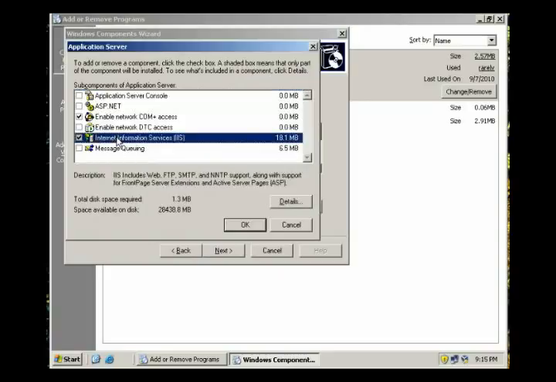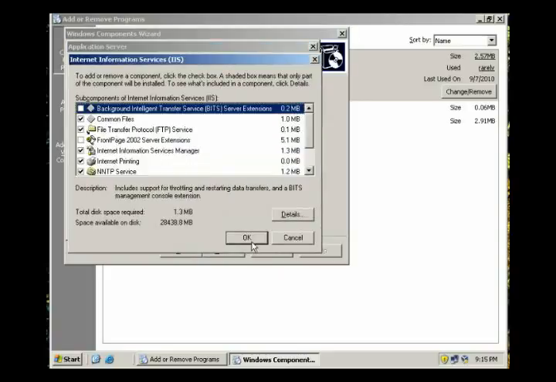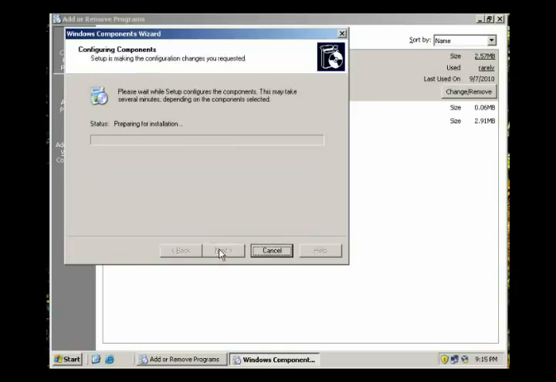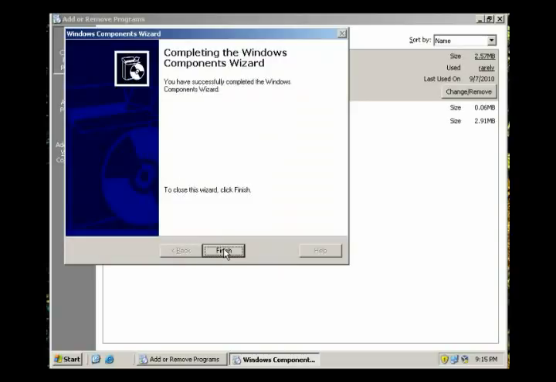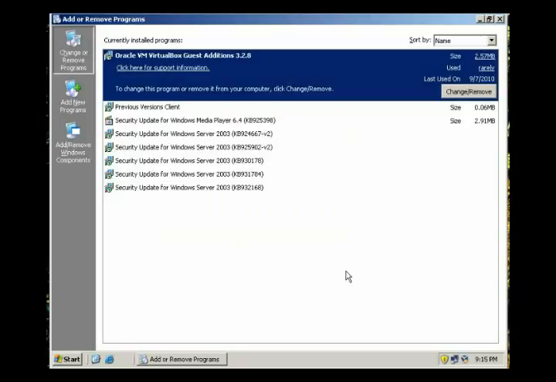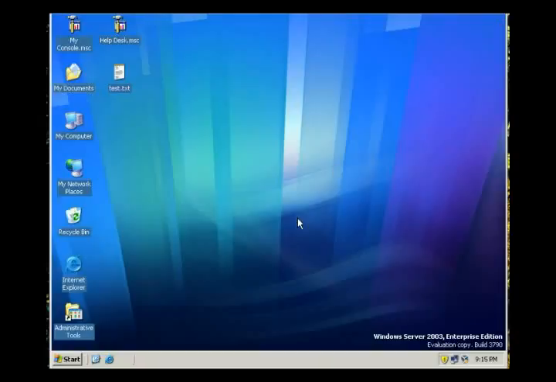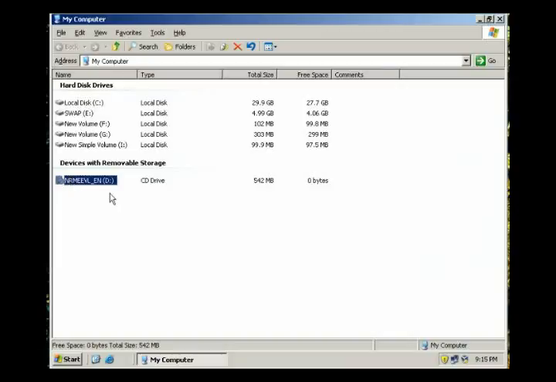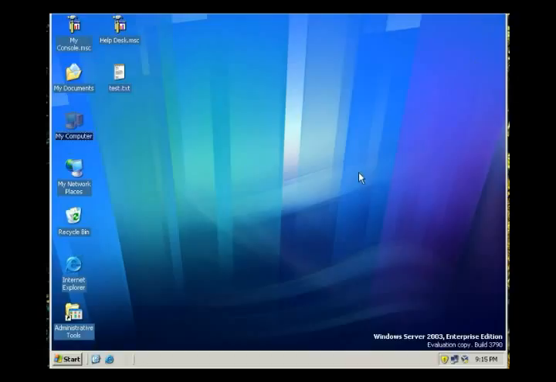We'll just verify that, yeah, in fact, because the check mark says it's installed, we're not changing anything, and it's going to see that nothing's changed. We'll say finish, and we'll say exit. One thing it did not prompt is the source files, because they were not required, but even if they were, we had the install media already mounted in our D drive, so it automatically probably pulled those anyways.